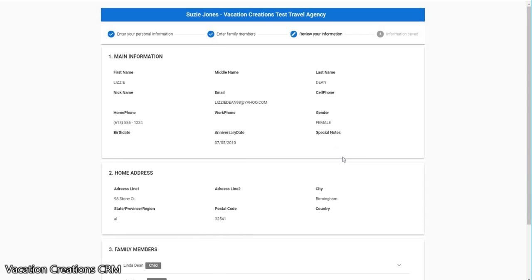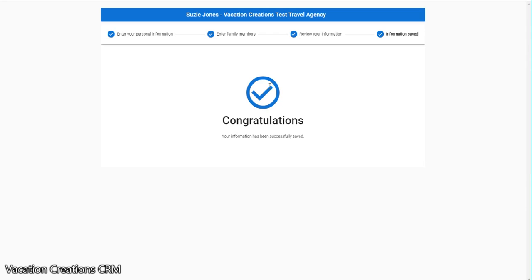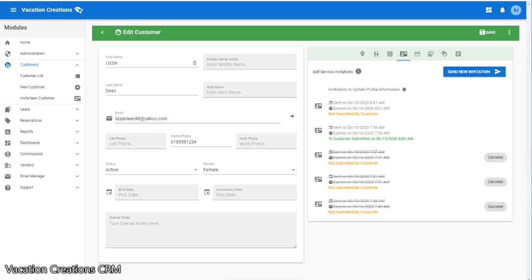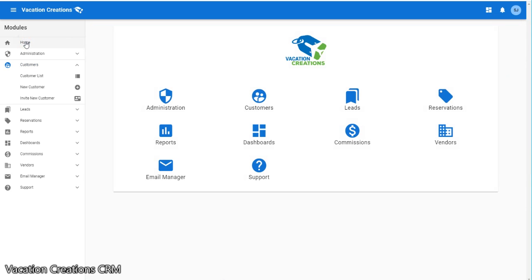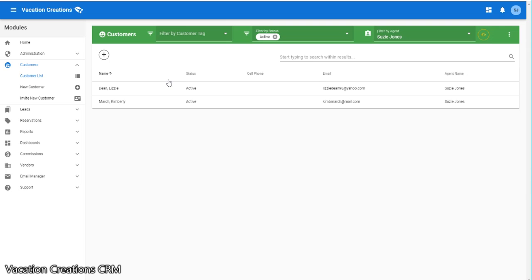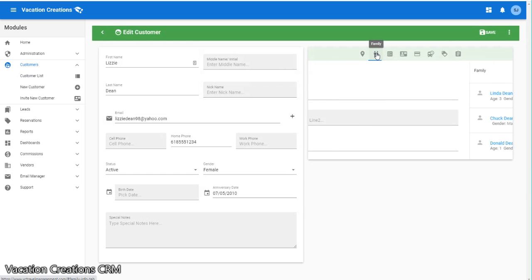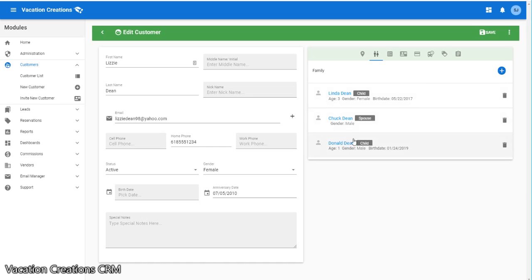Okay, and she'll hit next. Again, she can check over information. If she needs to go back, she can do that, or hit save, and it's now saved to your system. Don't forget, you'll always need to refresh. There's Lizzie's information, and now when you go back in, you're going to see the information that she just added.